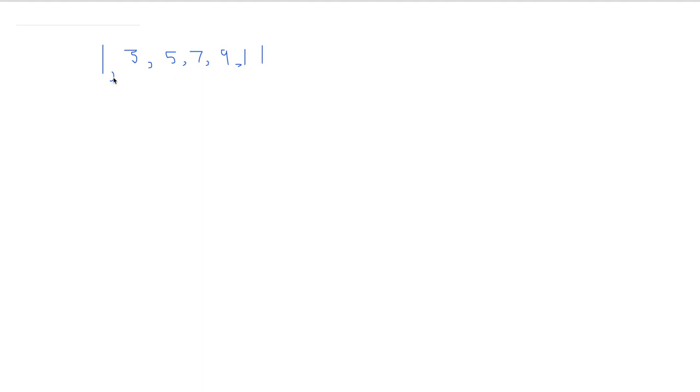So that means the sum of these odd numbers equals the number of terms squared. So I'm going to prove this. We're going to have 1 here. We're going to have 1 plus 2. Then we are going to have 1 plus 4. And this keeps on going until we have 1 plus 2 into n minus 1. As you can see, the pattern is here.